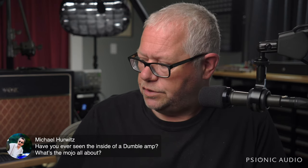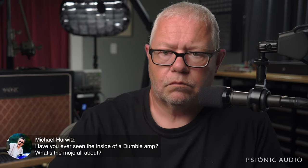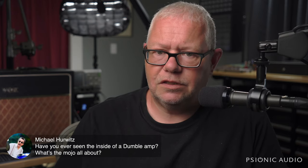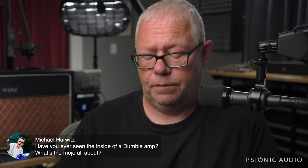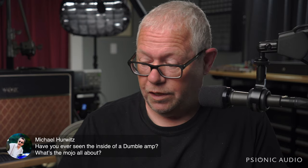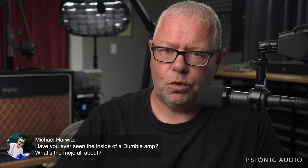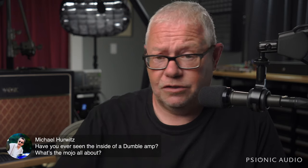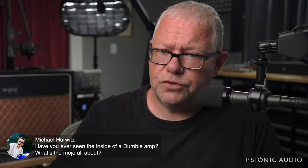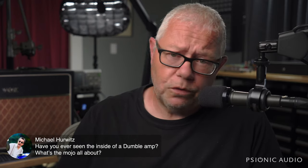Robben Ford would sound just as good through a '66 Super Reverb, through a '59 Bassman, as he ever did through a Dumble. It's the player, man. A good amp lets the player realize the sound, and they don't have to necessarily think about the amp on stage behind them. They don't have to think, before the next song I need to turn down the reverb, or maybe right before the next chorus I need to bump up the treble a little bit. They dial in a sound, and it's just a good sound, and it responds well, and everything at that point's in your picking and your fingerpicking and what pickup you're on and where on the string you're playing. And you don't have to think about the box. And Dumbles do that. But so do a lot of other amps.